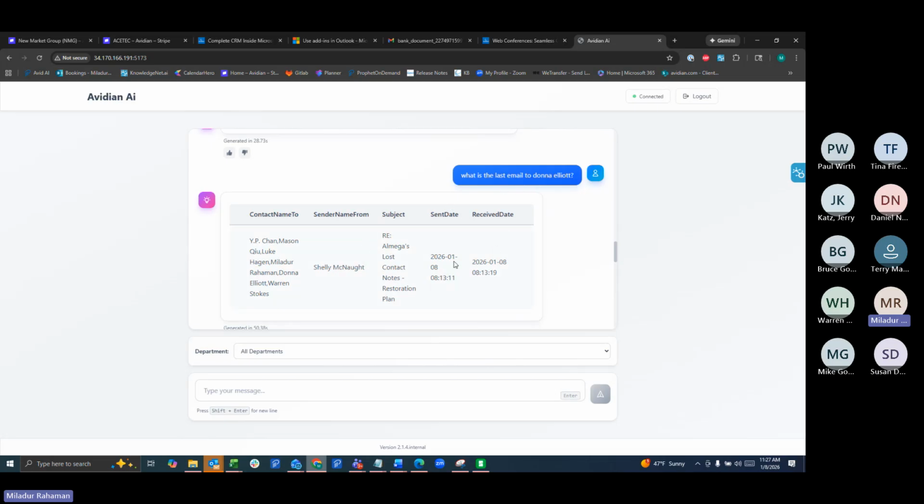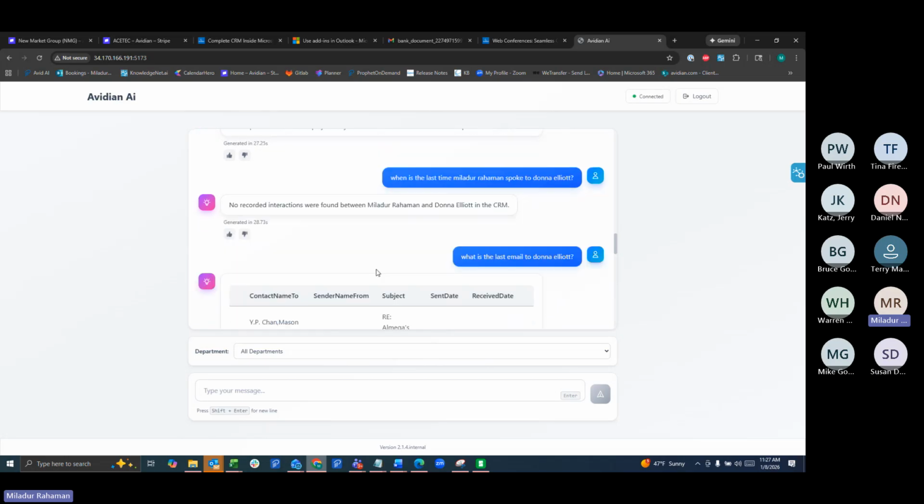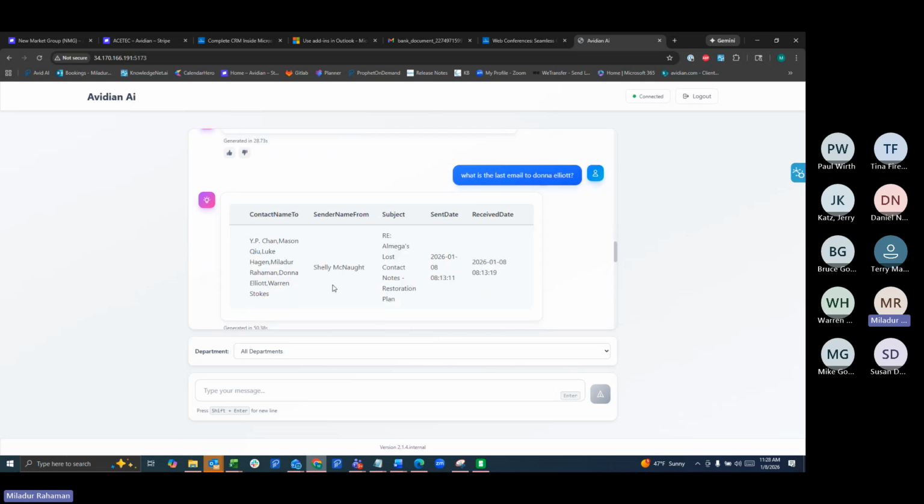It doesn't give us the email content, but it does give you the subject of that email, when it was sent, the timestamp, and who it was sent from. If you're CC'd in those emails, it will give you that information too, right?